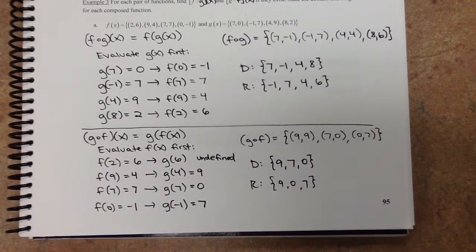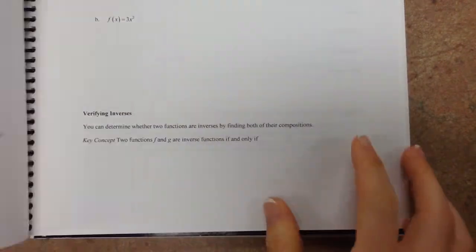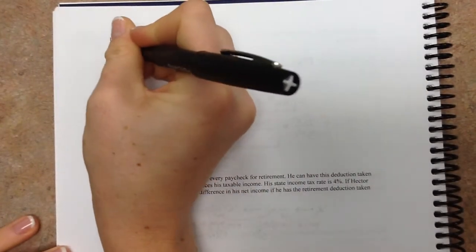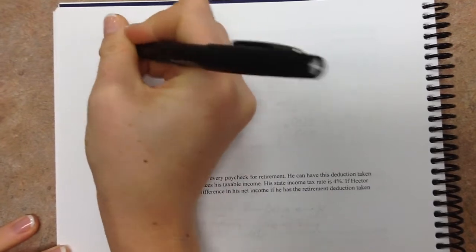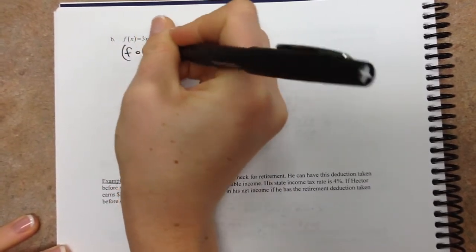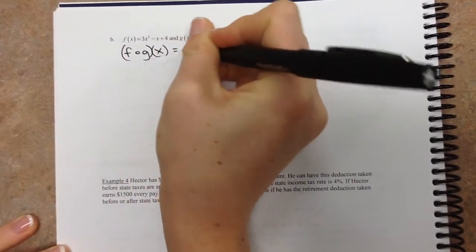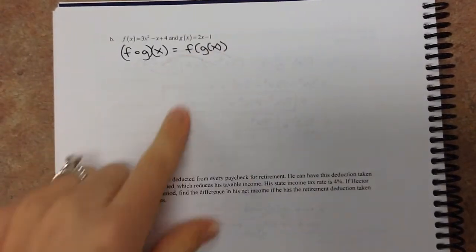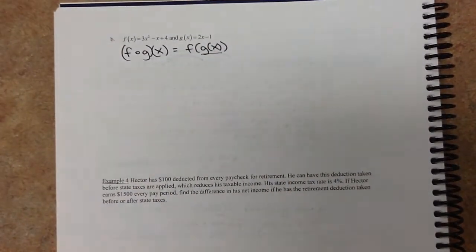Okay, so that's how this process works if I give you ordered pairs. I'm going to show you what it looks like if I give you functions. If I give you functions, you can plug one into the other. So remember, we're still trying to find f of g of x and g of f of x. So let's start with f of g of x. That means I'm going to take g of x and plug it into f of x. So my function f, look at what's on the inside here.